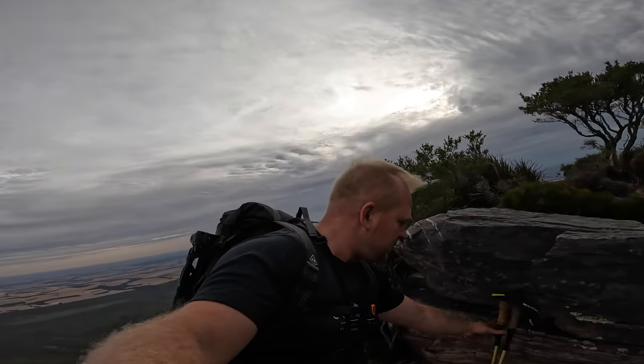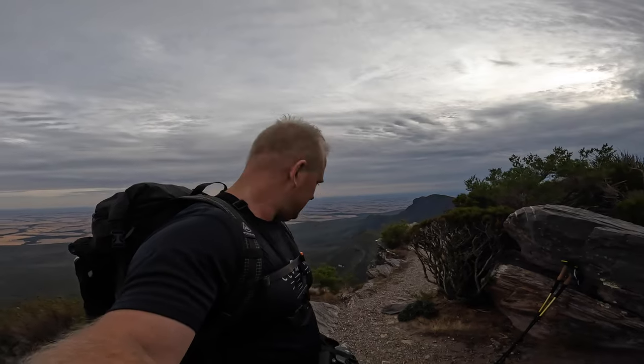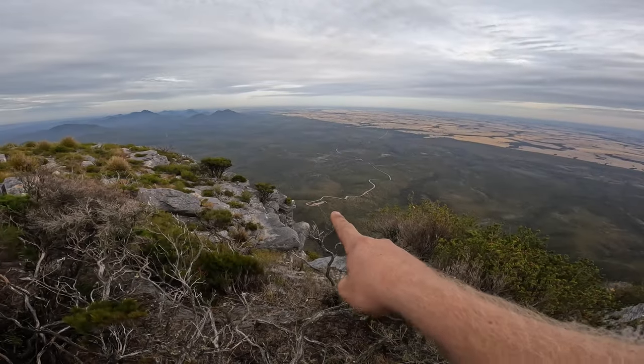All right, all ready to go. I'm just gonna pick up these rocks, move them aside. Would hate for someone to trip on them walking along here. I always like to leave it super tidy, just how it was. So I'm gonna do that, and then I'm gonna start walking down. A big walk down, back to the car, which is 3.5 k's down that way.